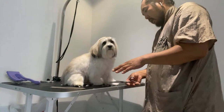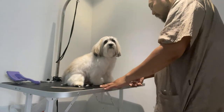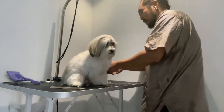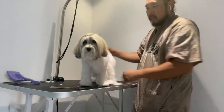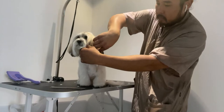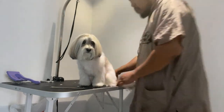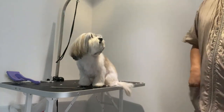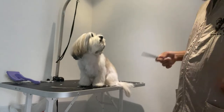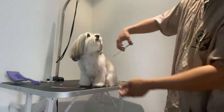And that's the thing, whenever I fire a client, I think that sometimes they feel like, what are you gonna do now? What are you gonna do for money now that you fired us? And it's like, just because I'm not grooming your dog doesn't mean I'm not grooming a dog. You know what I'm saying? There are so many dogs out there to groom. And I feel like I really did pick the right profession because a robot can never take my job. A robot can never do this.